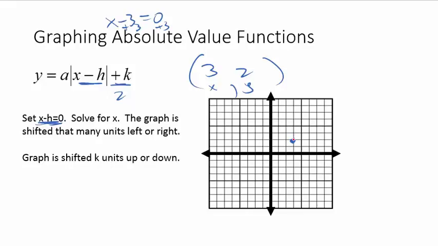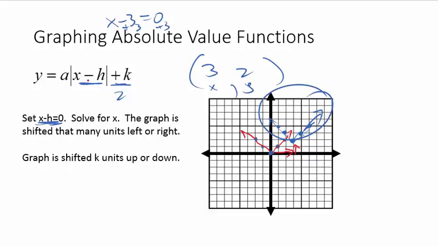And if you remember the parent function, all we did was shift that original graph that was right here. So we had that original graph that looked like this, and we would move it over 3 units and up 2 units, and then redraw the exact same graph up here. So our final answer graph would be right here.